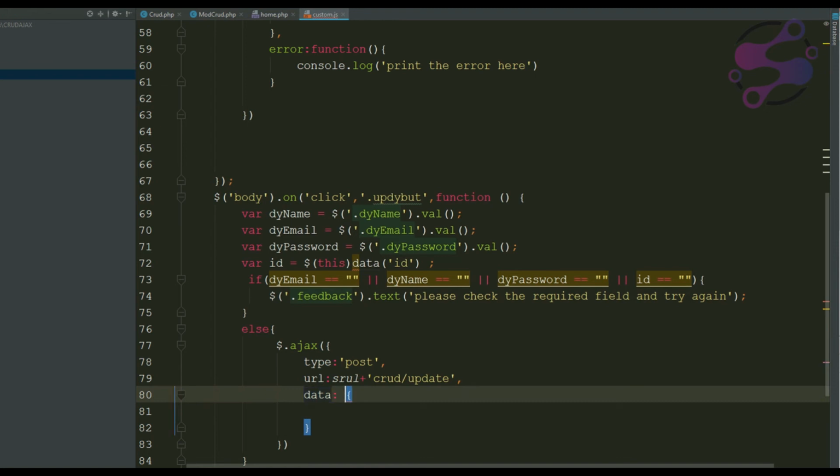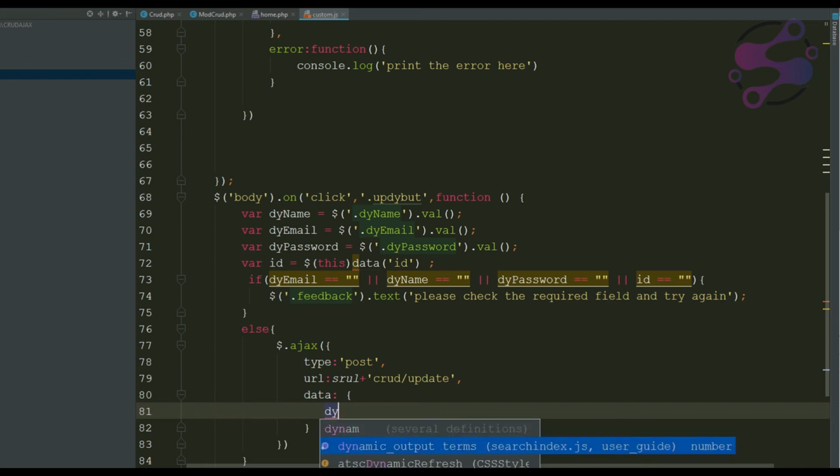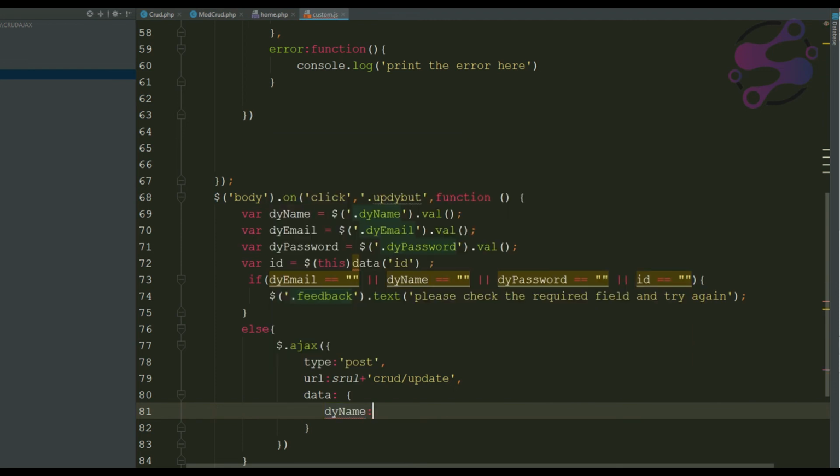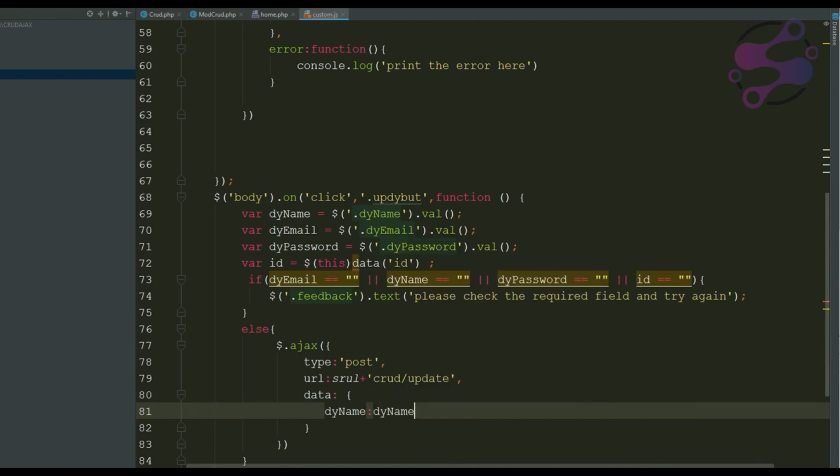Which data? I'm going to pass this dynamic name. Okay, just a second. Here is your dynamic name.